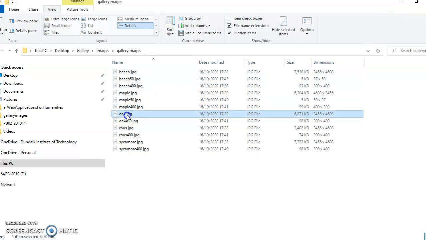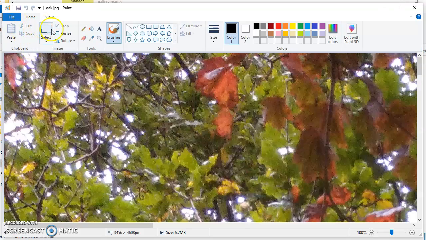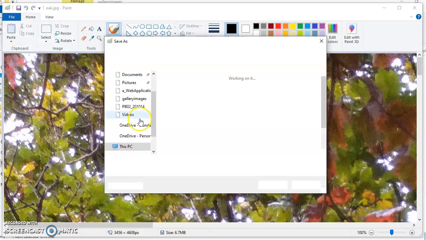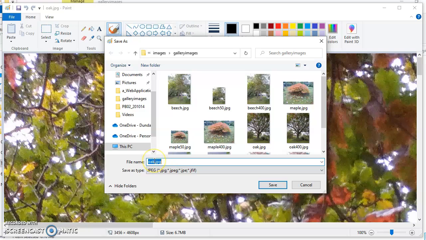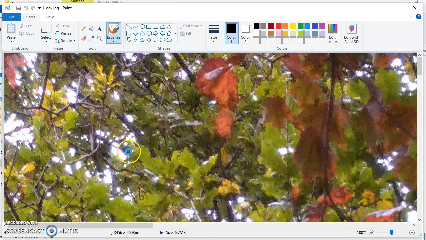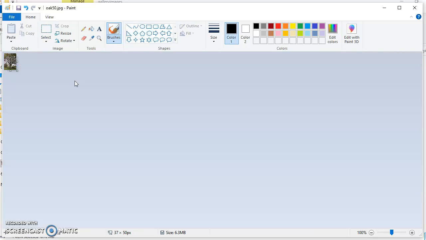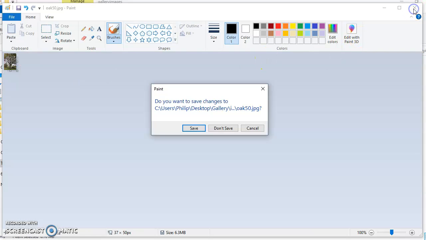And oak. And let's resize that. Okay, this is the original big one, but it doesn't matter because I'm saving as. There we go.